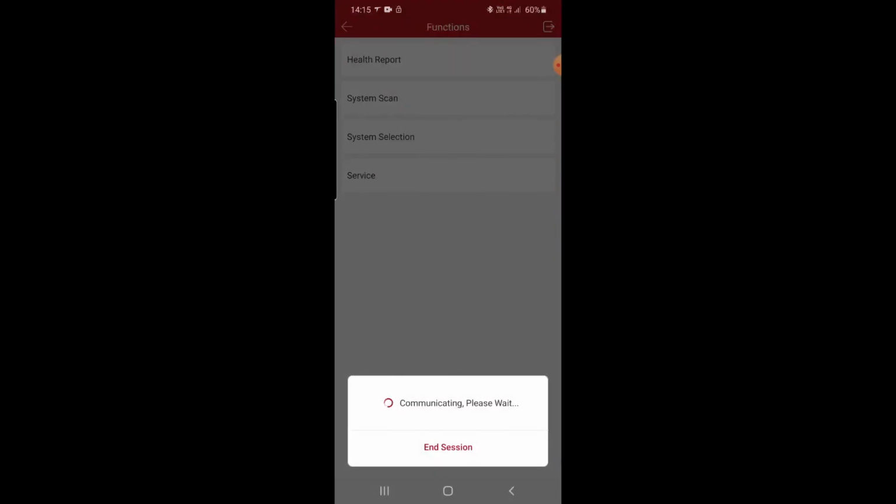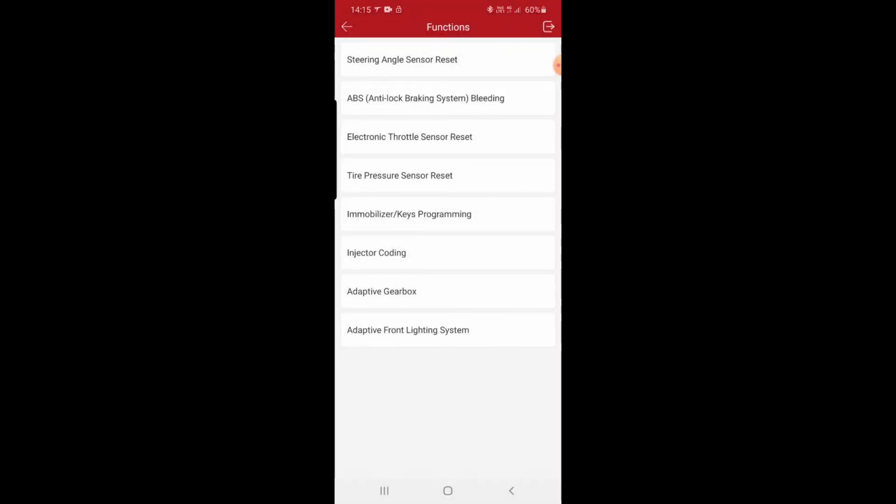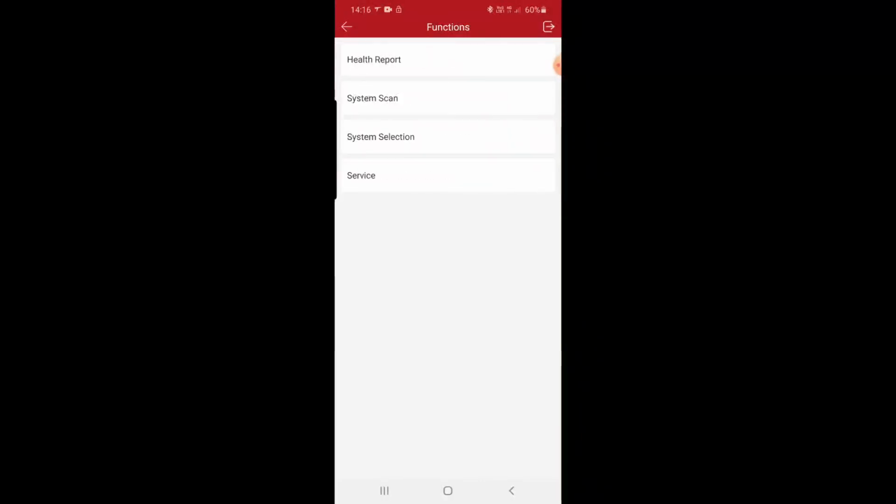And then we have service. And on the service we have adaptive gearbox, front light system, tire pressure, immobilizer, electric throttle, sensor reset, ABS, steering angle reset. So that was all what you need. So like you see, you do not have to buy any maintenance extra software, so everything is included on this make. If you want to use only this for one make or two makes, that was what you purchased for 1 year, so you do not have to buy any extra maintenance things or something like that.